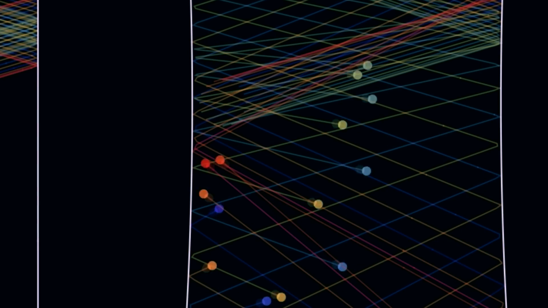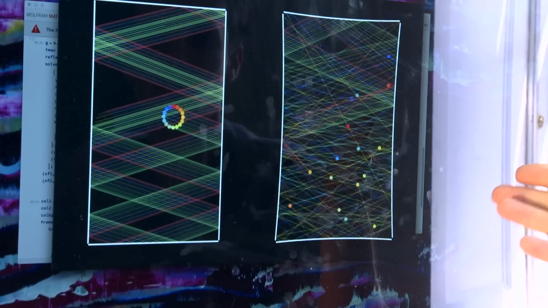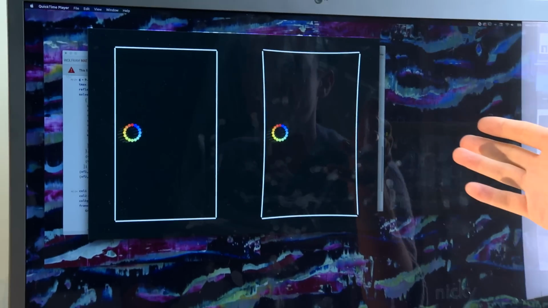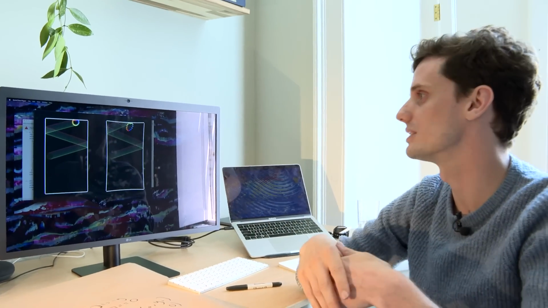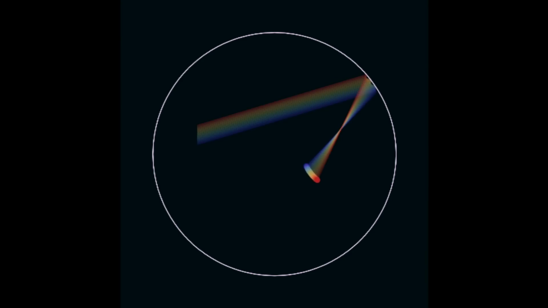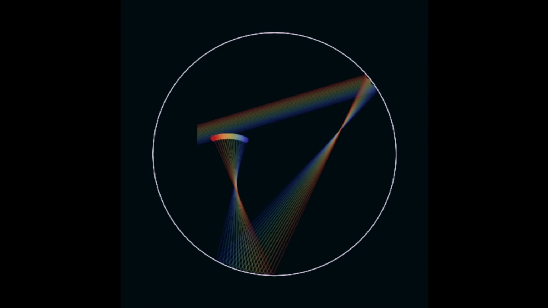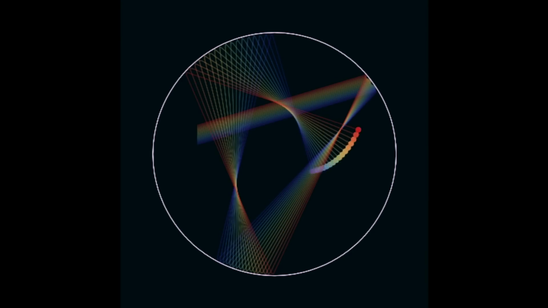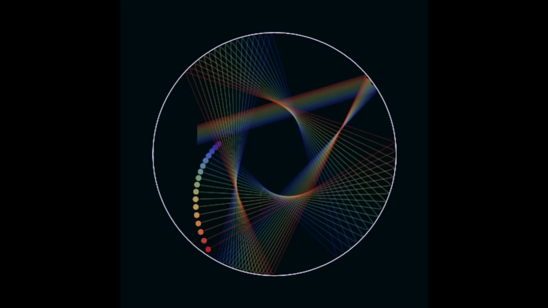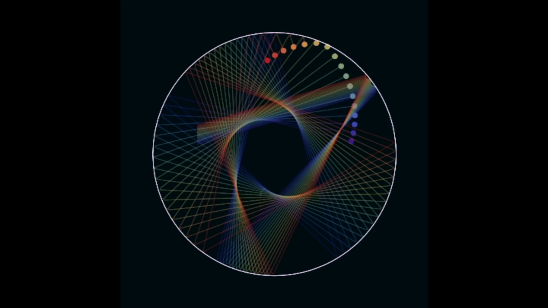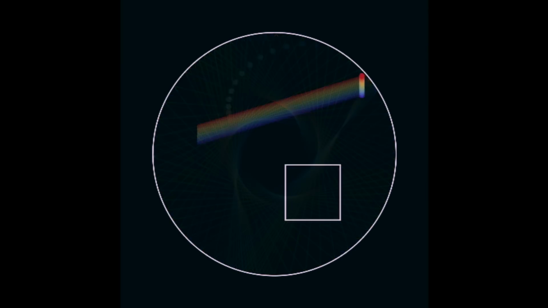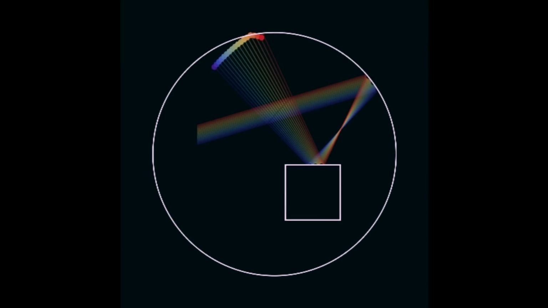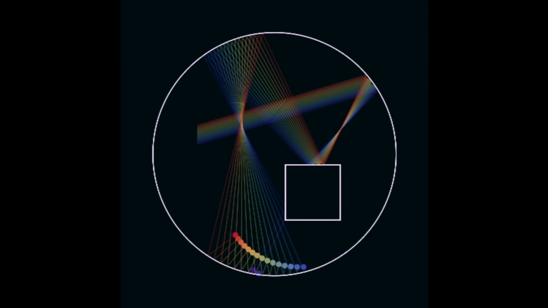And there's a whole field of studying these. They're called billiards problems, and you've got different types of billiards, different shapes. It's kind of interesting. In a circle, for example, things are not chaotic, and they keep contracting in and out and bouncing around the circle. But if you put a square in the middle of the circle, it interferes with it, and all of a sudden it is chaotic.